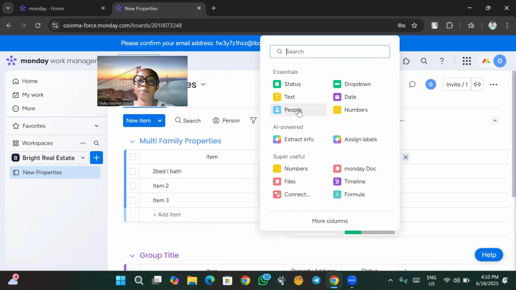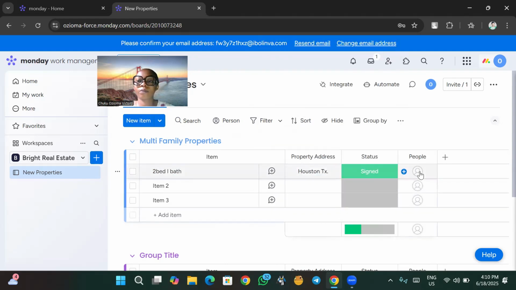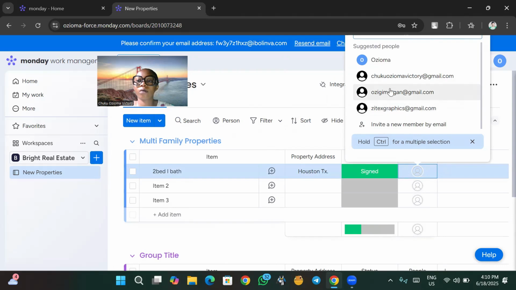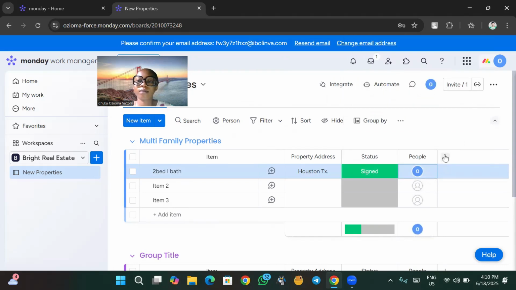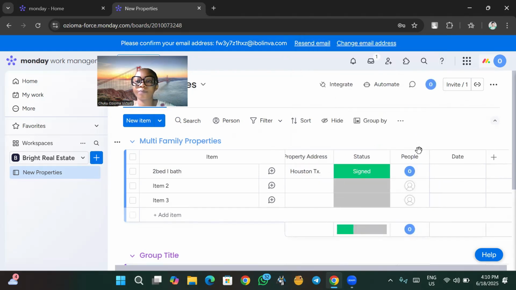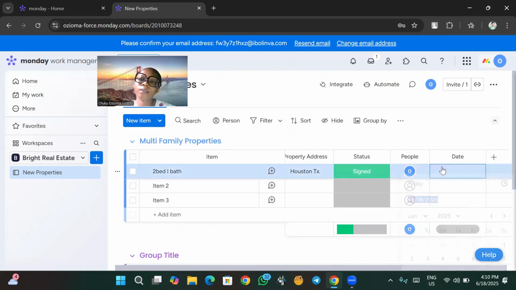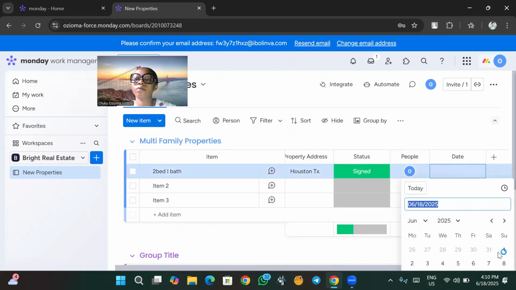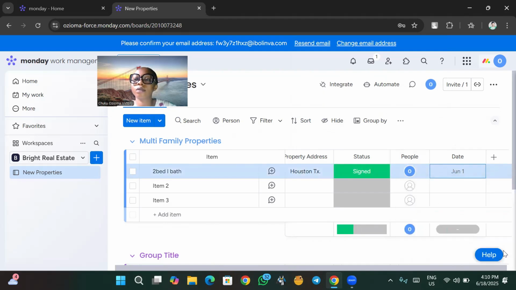And assign people to do this. Assigned, add date, and then date today, 1st of July.